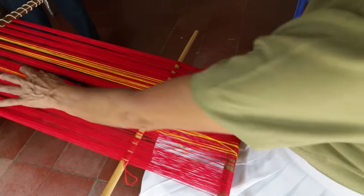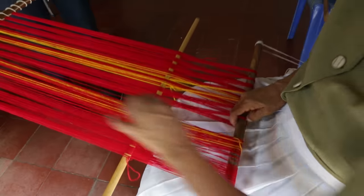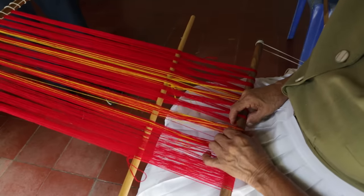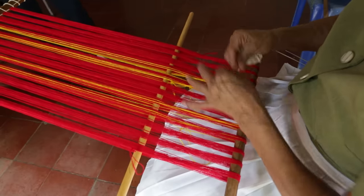Now you will repeat the steps for wrapping the cord around the rod. Please note that you should follow the original groupings of thread so that they are matched exactly on the opposite end.